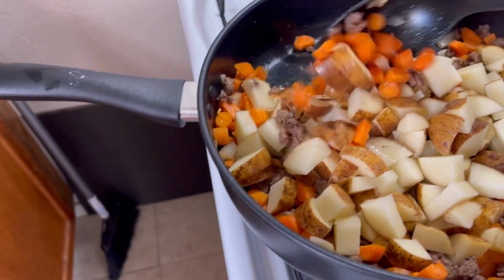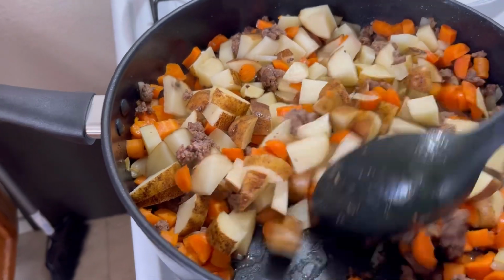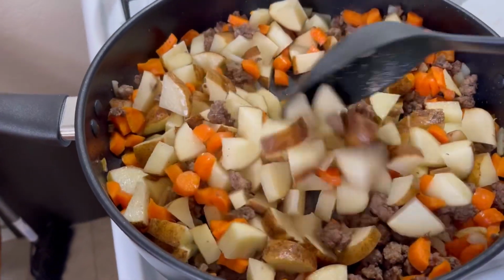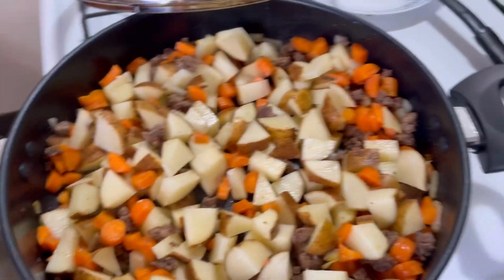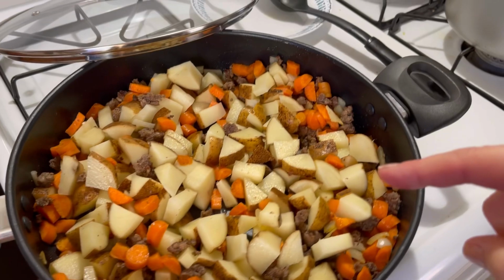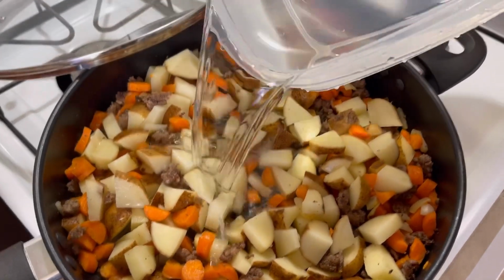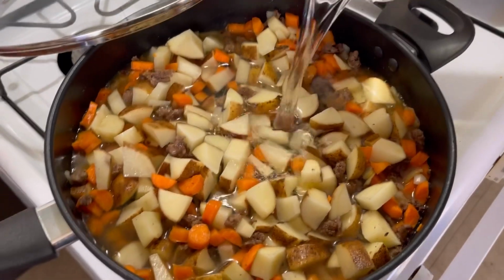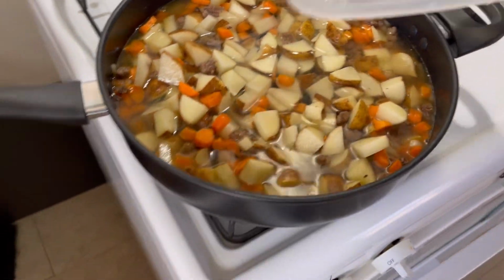And ever since I started eating a lot of baked potatoes, we've just been eating the skin. And we like it actually. Now all I need is to add water and season it up. So let me do that. That should be good enough.